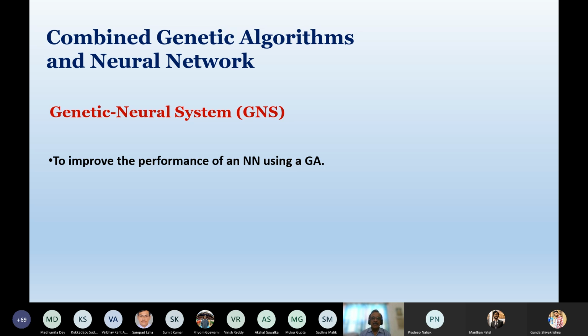As I mentioned in the last class, if you just do a Google search for papers related to ANFIS, you'll get a very large number of papers. The first concept of ANFIS was proposed by Jang in the year 1993, and after that this ANFIS has been modified in a number of ways. The ANFIS which I am going to discuss is the initial or original version, proposed by Jang.